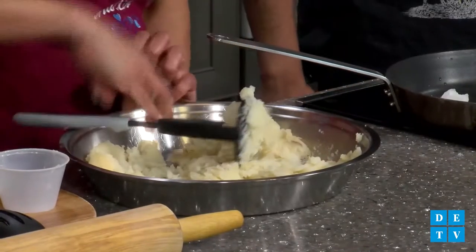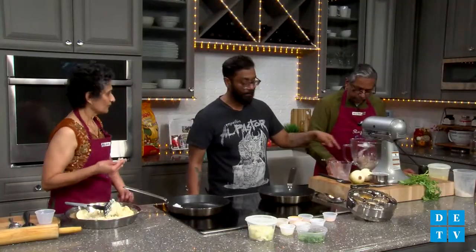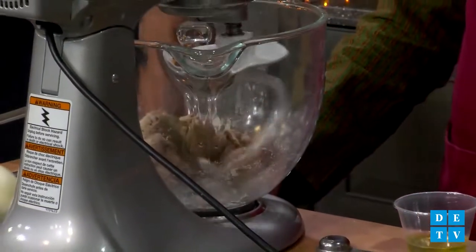All right. So now you can see it's starting to pull away from the bowl a little bit. All of the flour has been collected. There are no more chunks of flour anywhere. Yeah. All right. This is great.